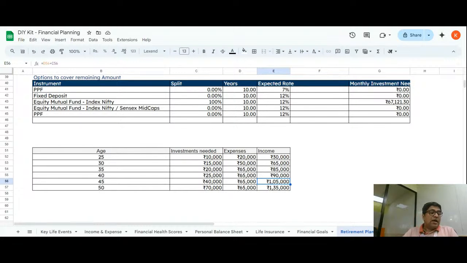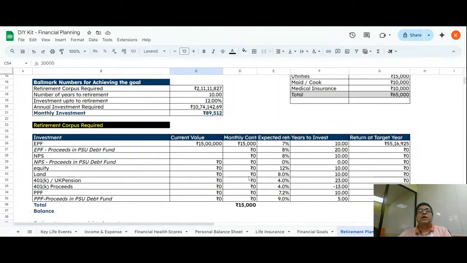So this is what I wanted to talk about today: retirement, the kind of investments that you should be looking at. Again, these are all thumb rule calculations. These are not taking into account the very specific issues that you may have in your life, which we can only discuss in a one-on-one session, because I don't want people to come on YouTube and say, you know what, I have drinking habits and all that. That's going to become a big problem.